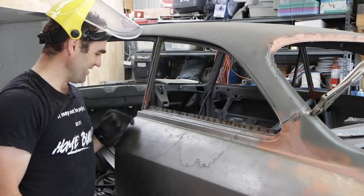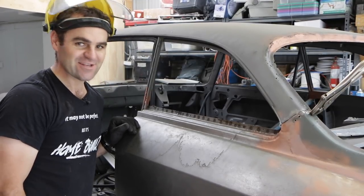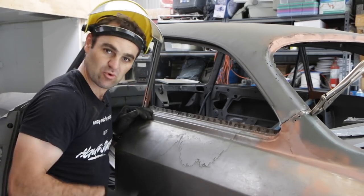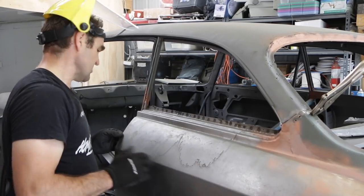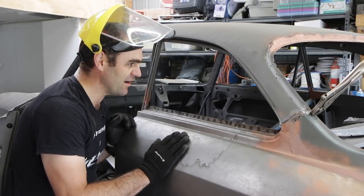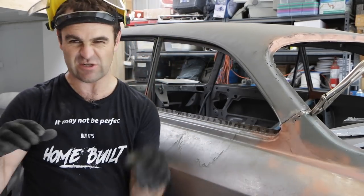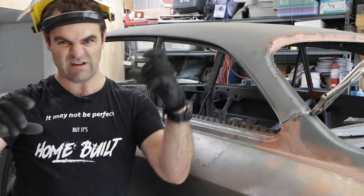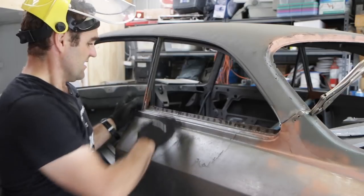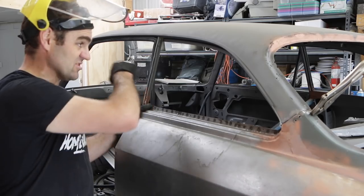That thing is awesome! This took me a minute, maybe two minutes — so quick and easy, saves so much time. It's all welded in nicely and I've got probably 50 more spot welds than it would have had from the factory, so it's nice and solid along there. I might have to change some fittings to do the back window — there are different attachments for longer or tighter spots — but at the moment that's perfect. Now it's time to go over the other side and do the same thing.